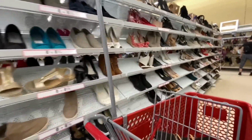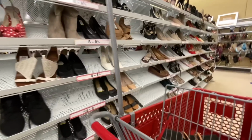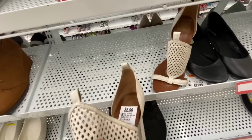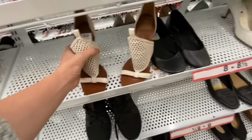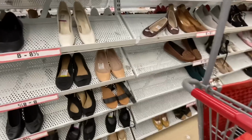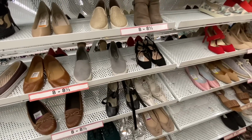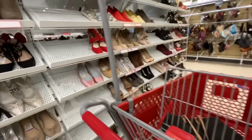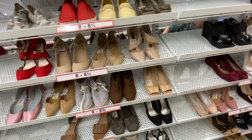You can see here that it's actually not very full on these shoe racks, which is always frustrating, but it is a very large store, so I would imagine it's probably hard to keep stocked. It's also a very busy store. Every time I've stopped here, it's jam-packed with people. I did find out that this specific day was a senior discount day. And they do have a rewards program. I have never signed up because I have never purchased anything here. If I purchase something, I would definitely sign up. I know that I asked them, and you can do it while you are checking out, but I just haven't had the need for it.